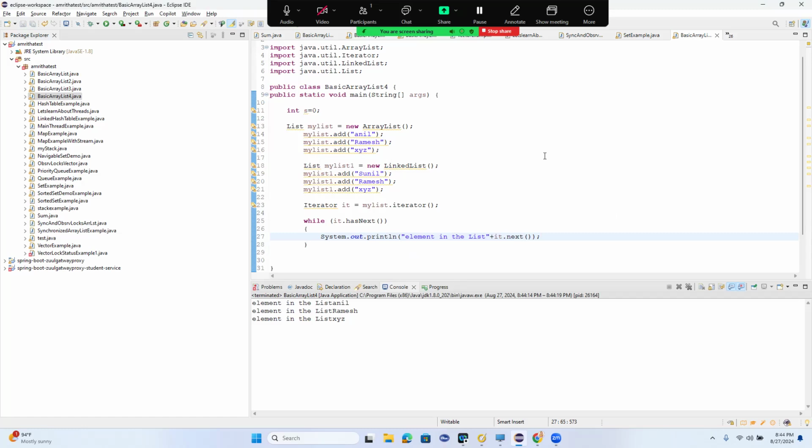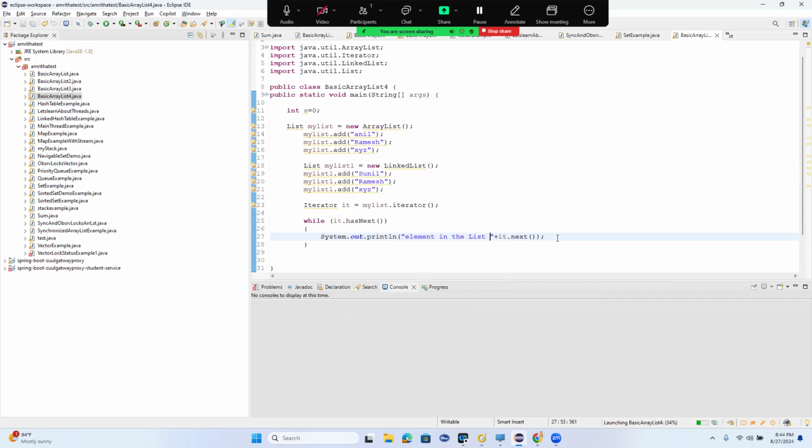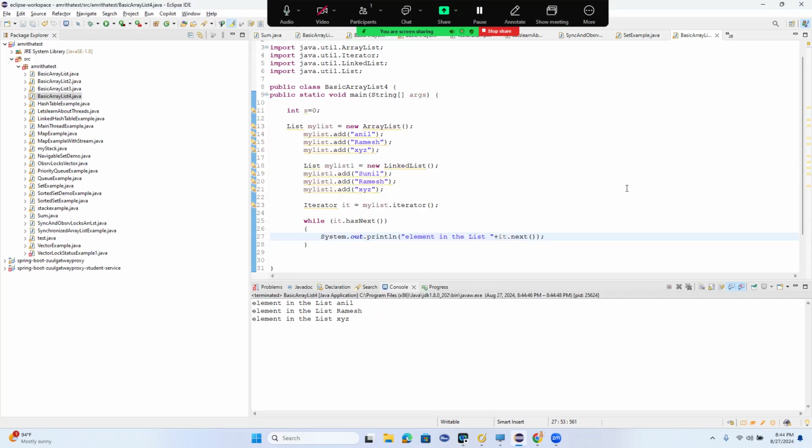Okay, so the elements in the list are printing, and I am getting the results of the list. So this is the type of iterator.